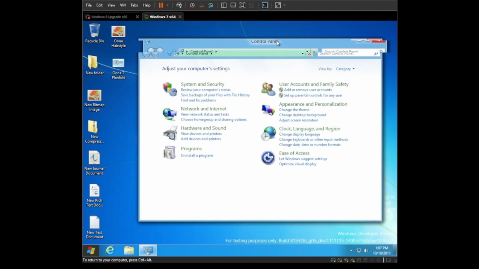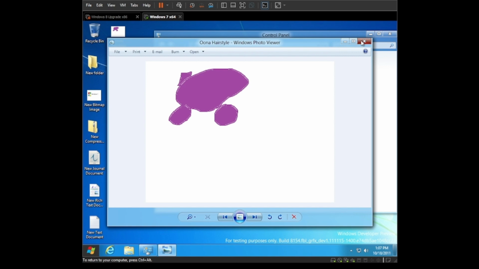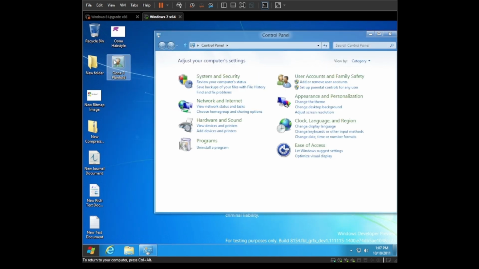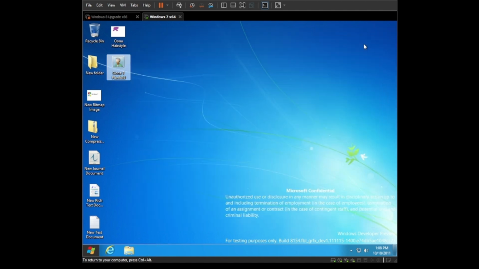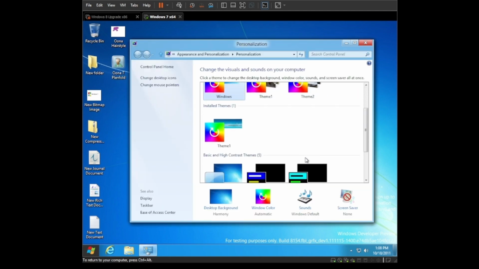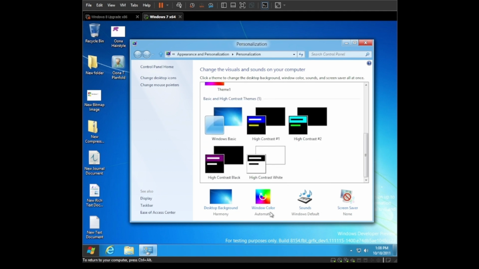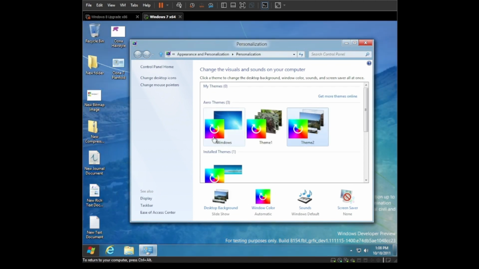And we can see that everything has carried over. Everything that we've had, but not the placement of them. My crappy image of Una's hairstyle, fictitious contact for her, and everything else like that. So that's really the only change that we're seeing in this build. And there actually now is a new theme change thing. You can see some of the new themes here. But I like this feature. But what's interesting about this feature is that the window color will automatically change. So here's theme 2.